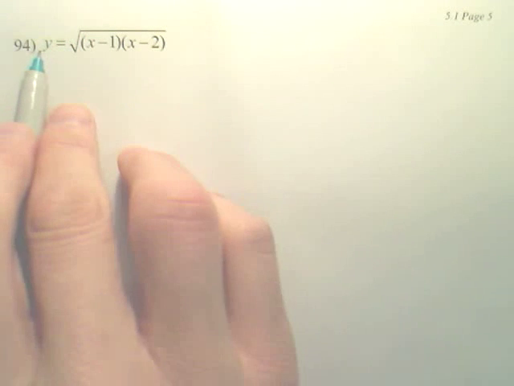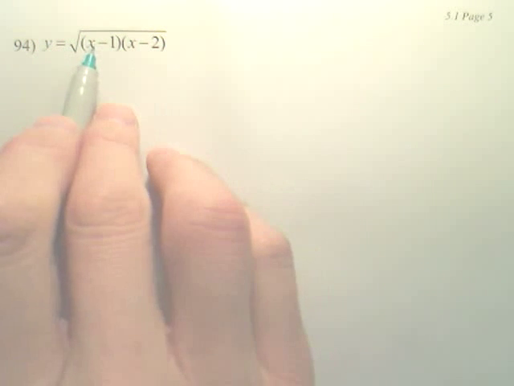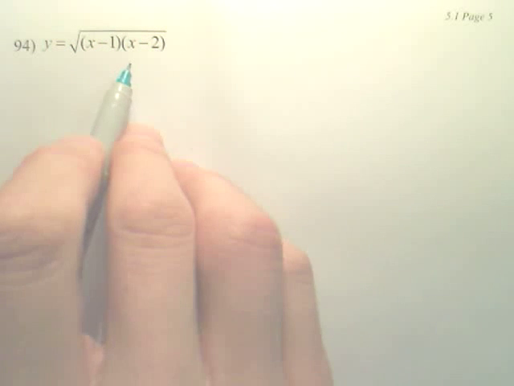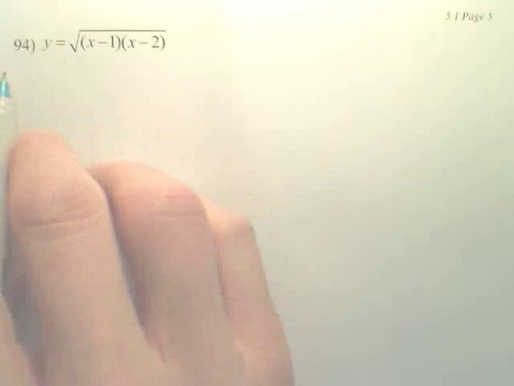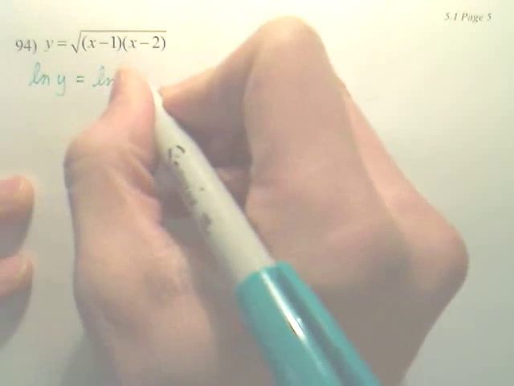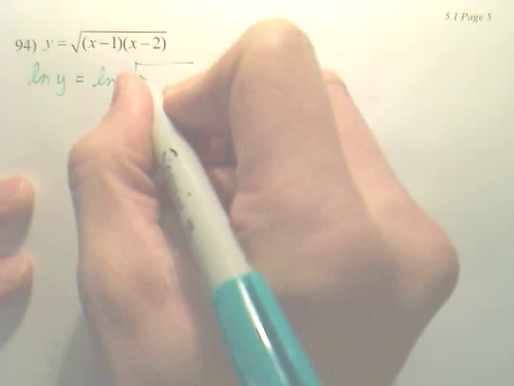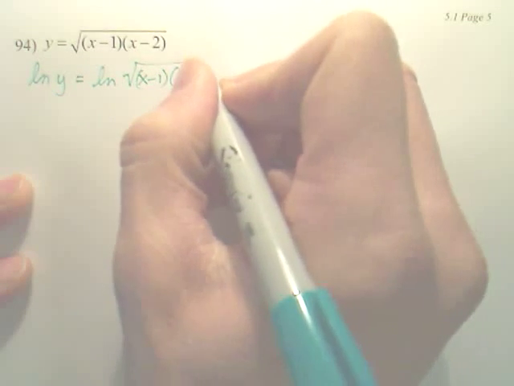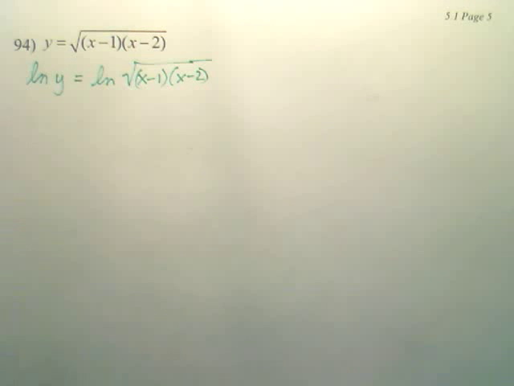Now, again, to derive this, we could technically FOIL this and then do chain rule. But we're going to do a different method, which the book asks for, with natural logs. And here's how it works. You basically are going to natural log both sides. Now, once you natural log both sides, you can now implicitly derive.